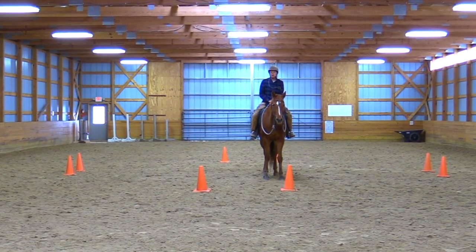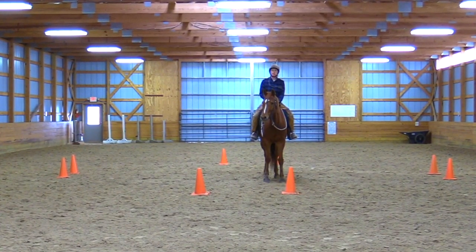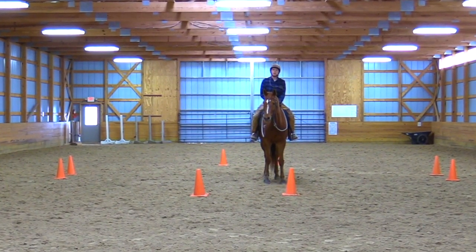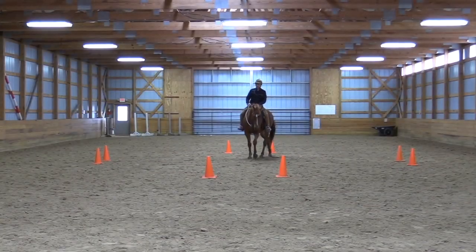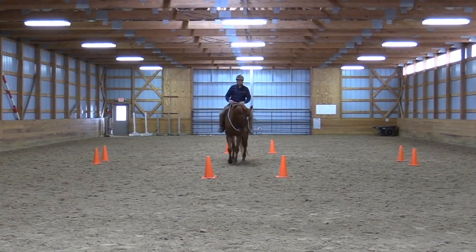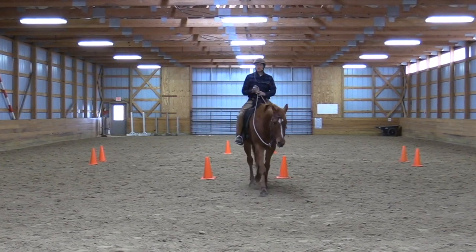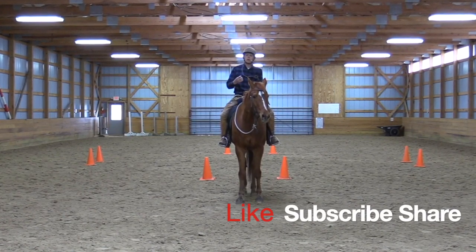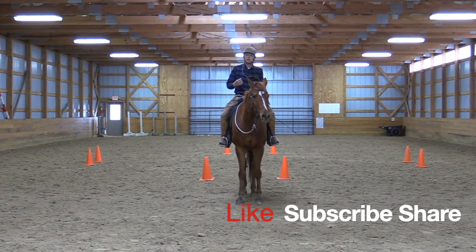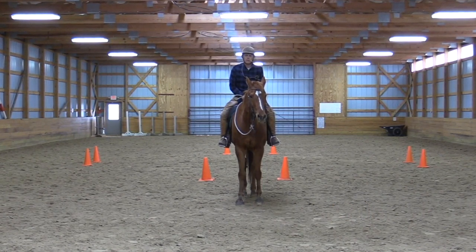You need some rein backs? Well, come on into the center. Have him give you a rein back before he gets to halt and take a break. So think about what you need more of and help him find that answer. You can play around with this. You can come up with many more combinations. You can help your horse to find what you're looking for, because this exercise helps you get clear, focused, helps you better direct the horse, have a plan, instead of just riding around the outside of the ring.